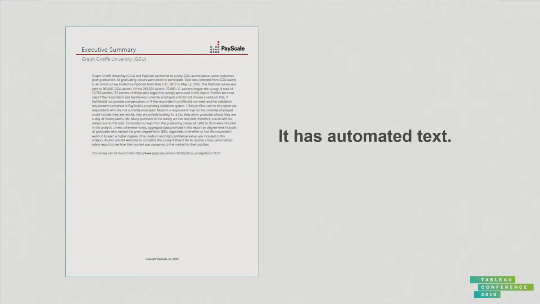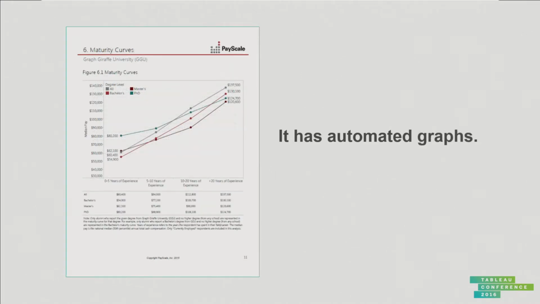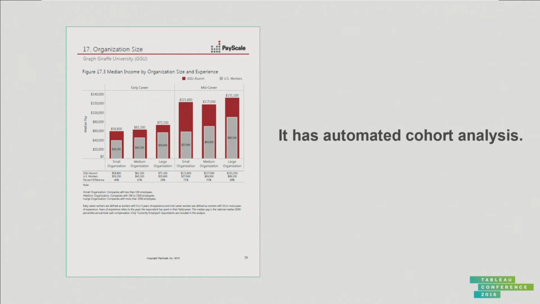So all the blurbs about when the survey was conducted, how many respondents there were, what the school's name is, obviously, all of those different pieces. It has the graphs that we know and love in Tableau and want to use and help people derive insight from the information that we're giving them. And it has that cohort analysis.